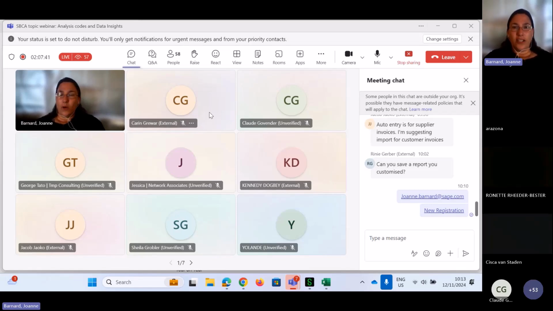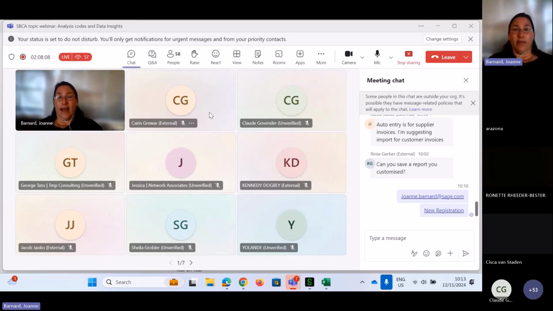So guys, any other questions that anyone has with regards to analysis codes, their functionality, or with regards to the data insights? As I said, there's a lot more to the reporting than just the analysis side of their reporting. And the AI part, when I can show you guys, I think that's really cool, because that literally gives you suggestions that maybe you can use that you haven't thought of to increase certain things. So I think that's kind of a cool report that you might find interesting. If anyone has any questions, use the little raise hand icon.